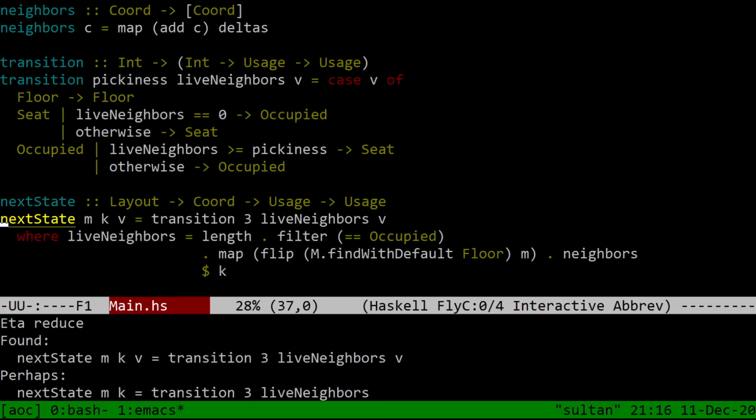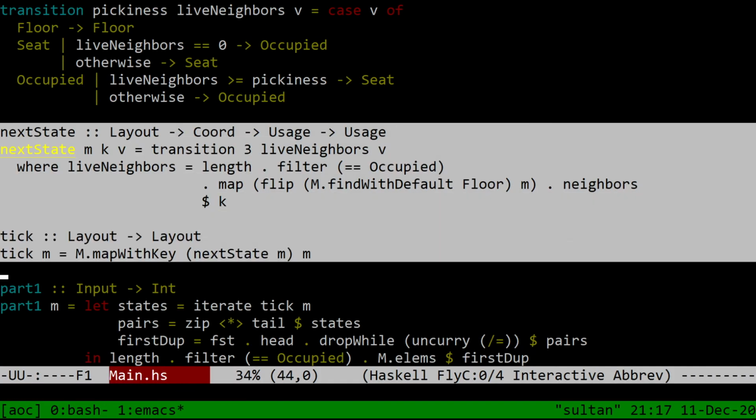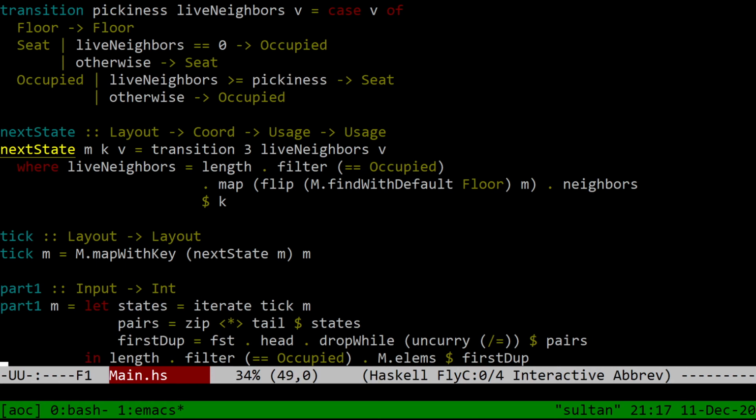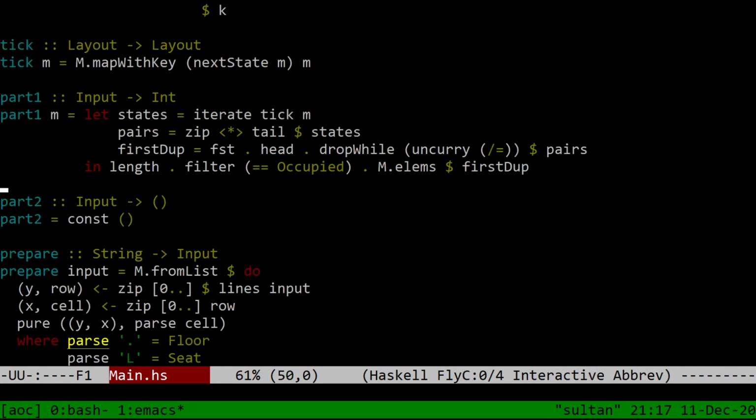Yes, sure, I could either reduce that. But I'm not sure how much of this is actually very useful. I'm really kind of struggling with next state and tick and part 1, because a big chunk of what these are doing is generic to both parts, but also a big chunk of it is specific, and figuring out how to extract the duplication in a meaningful way is interesting.